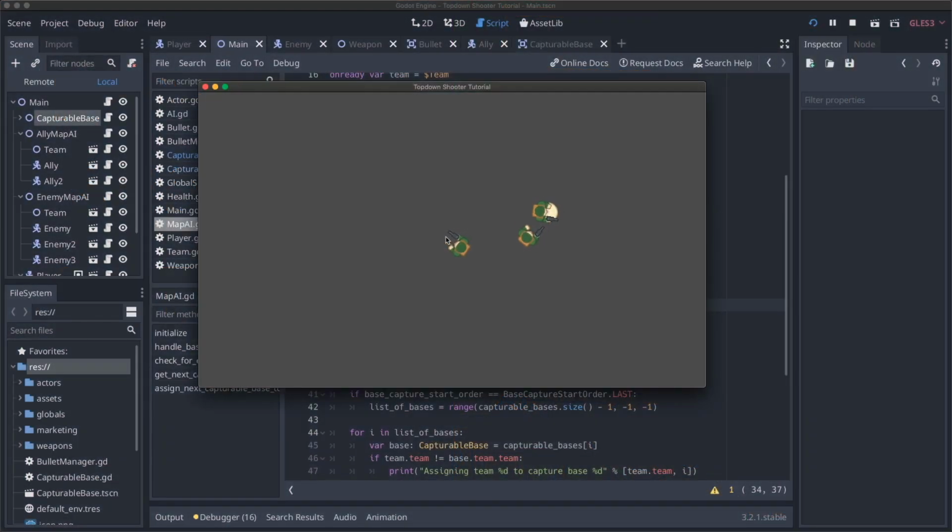My name is Joe, and in this video we're going to finish our advanced AI. So not only are we going to be able to capture bases, but our AI is going to attack with us and move on to the next base whenever one is captured. So it is really cool.